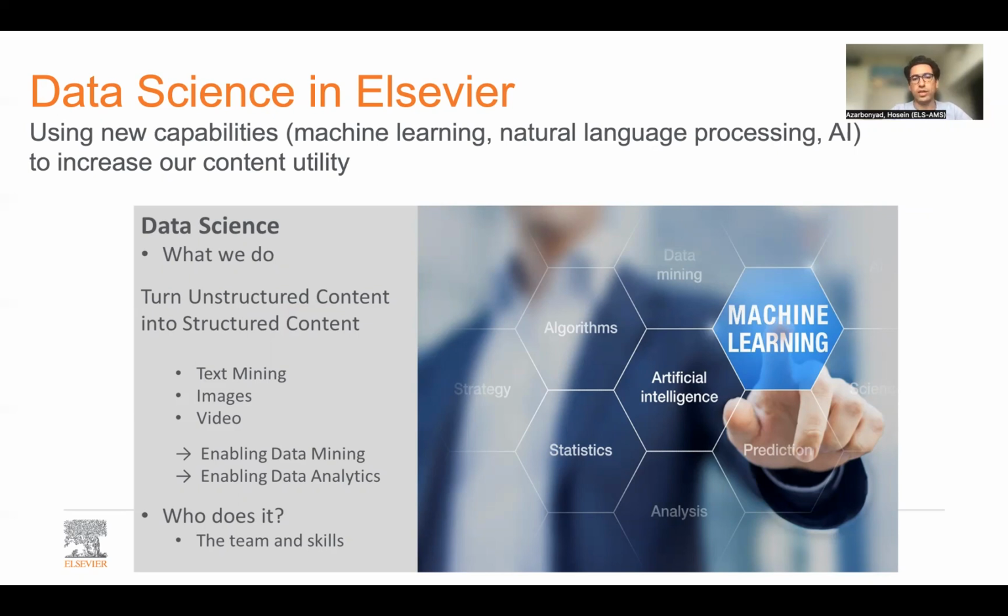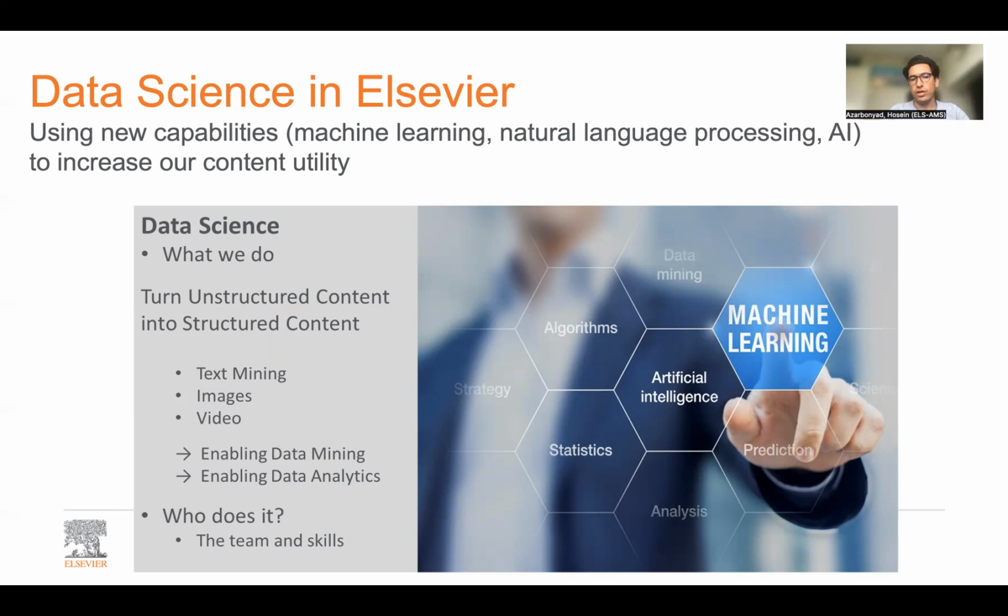And most of the times, the content, as I said, are in textual format. So we use a lot of text mining techniques, but also we have images and videos attached to the article. So to process them and to extract information from such content, we use image and video processing techniques.